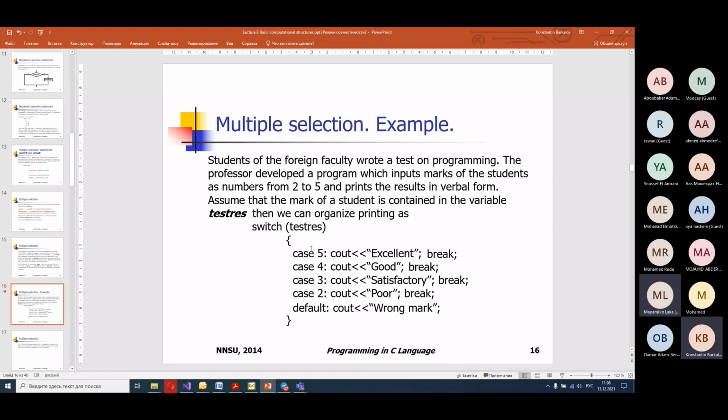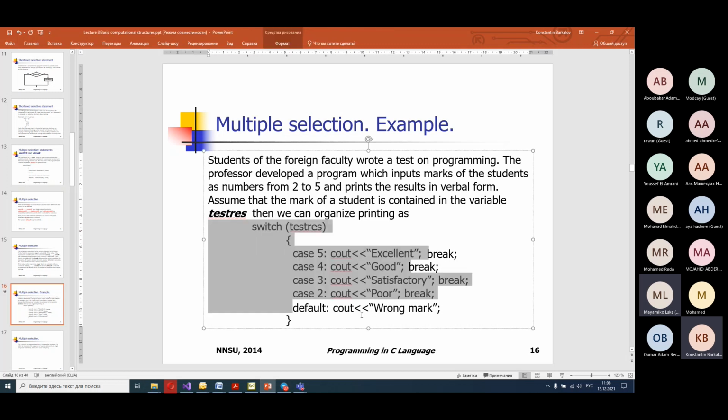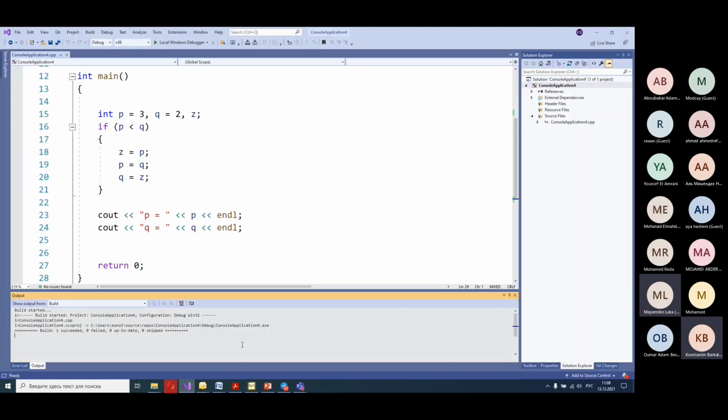And I want to output the result of the exam in verbal form: excellent, good, satisfactory, poor, or wrong mark. This switch solves this problem. Let me copy a few lines from this presentation here into Visual Studio.